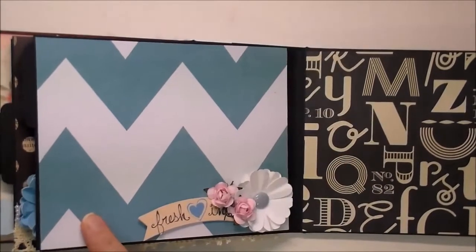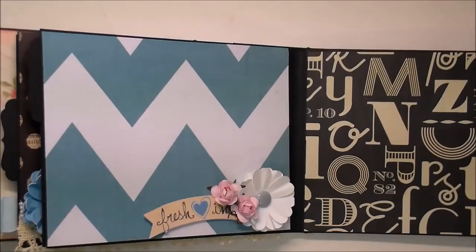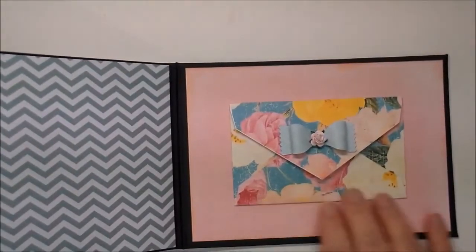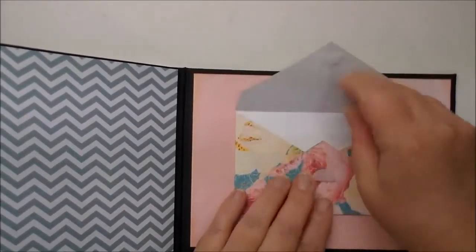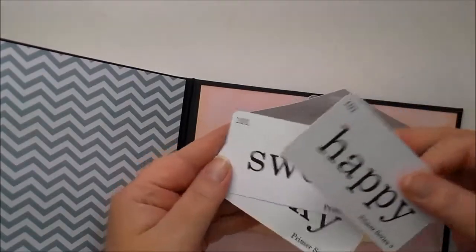This paper right here, I mixed a couple other papers that I thought went well with the collection. And this is the chevron stack from the Paper Studio, which is Hobby Lobby's. This one I left blank. Same with this one. And on the very last page, I used a Heidi Swap paper, the Sugar Chic, to cut out an envelope, added a bow and a small flower in, and I have a couple little journaling cards inside. I cut these from the Cameo.